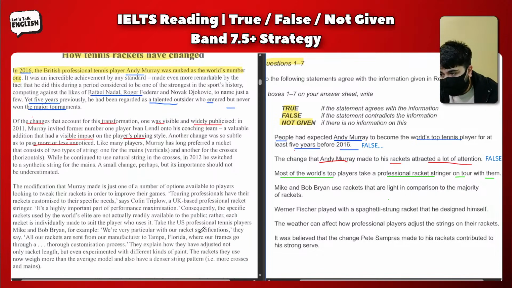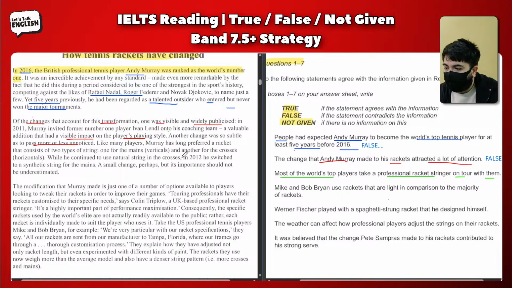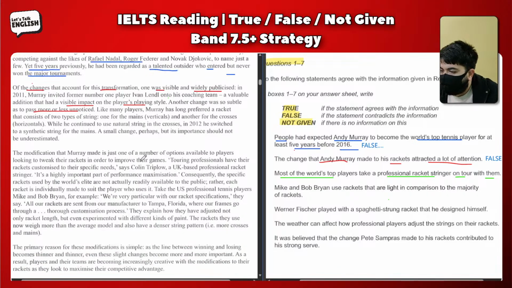There is a sports shop vendor on YouTube who does this badminton racket stringing. He's got a very cool machine, probably a boy's fantasy. And from that, I know how these are strung, right? So my top keywords are most of the world's top players. So they do take along a professional racket stringer on tour with them. One number available, they have their rackets customized.